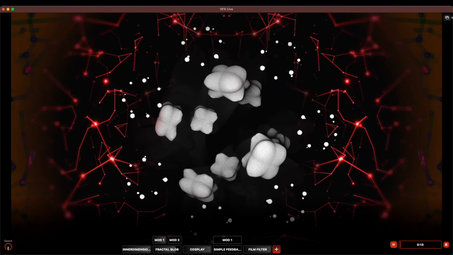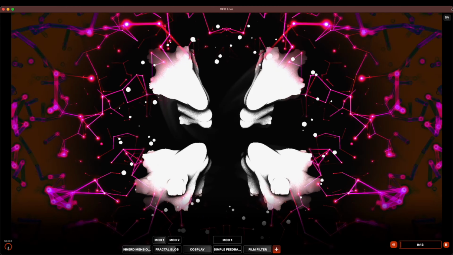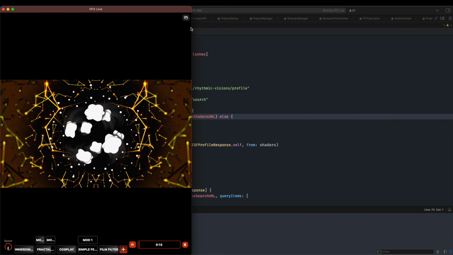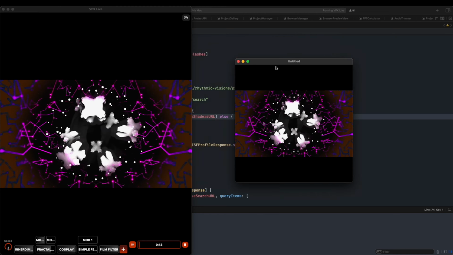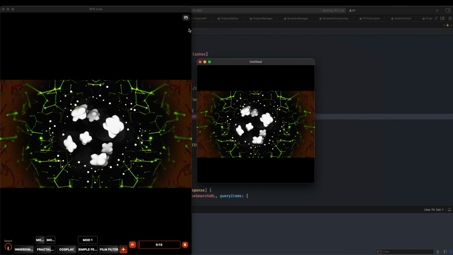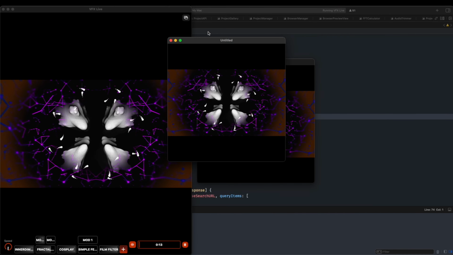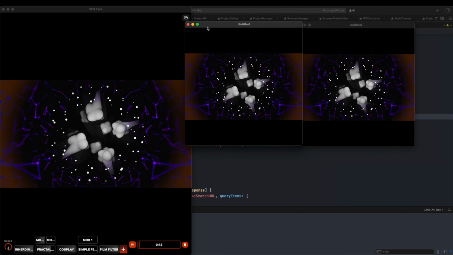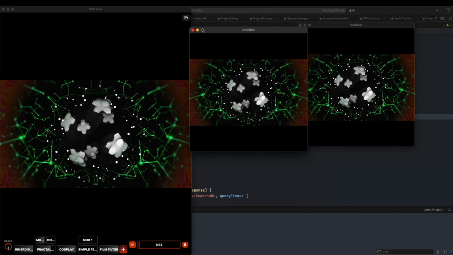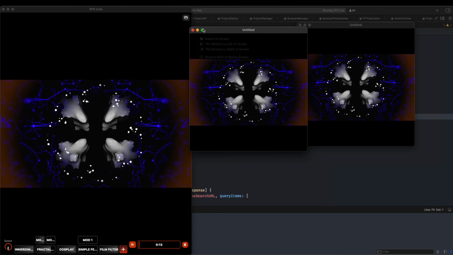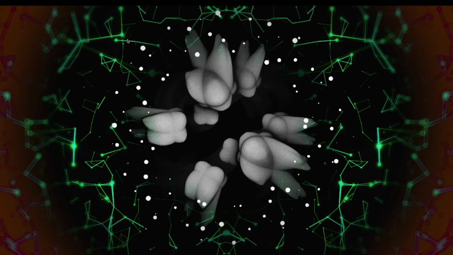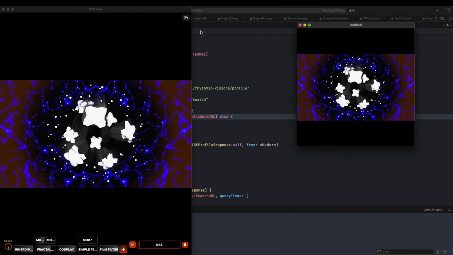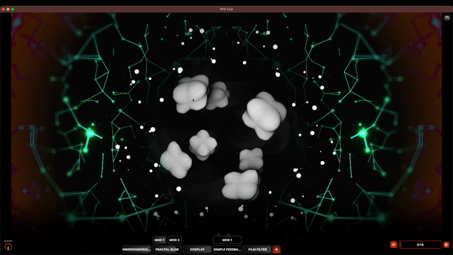And then if you wanted to project this on a screen, you would basically just click this and you'll have a separate screen. And you could easily just throw out a bunch of them if you have multiple projectors. You can just make them go full screen. I'm not sure if this is going to show up. Yeah, so that's very simple.